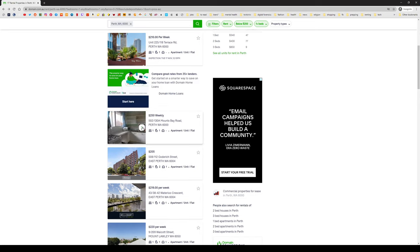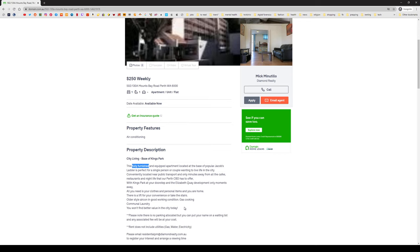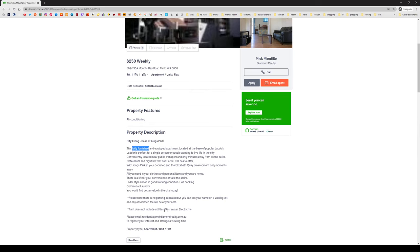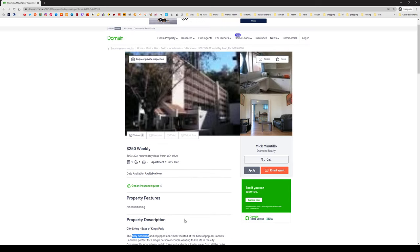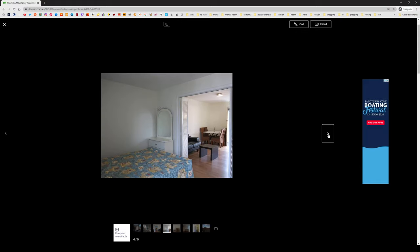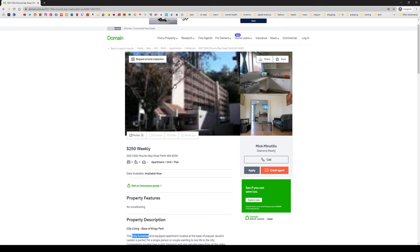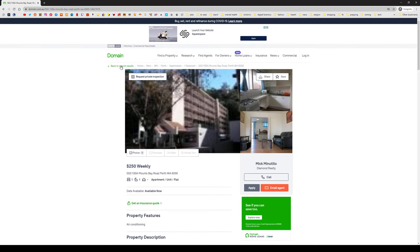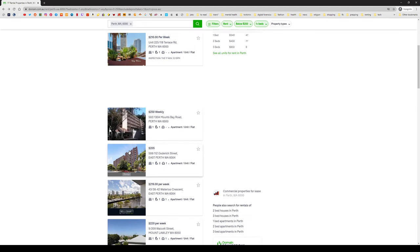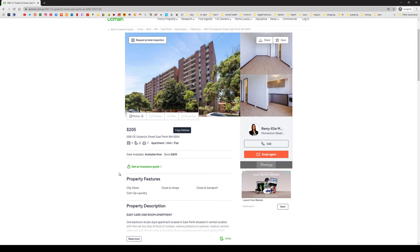This is $250. City living — oh man, another one that is fully furnished. Communal laundry. Rent does not include utilities, gas, water, electricity — well, that's not necessary for me. Oh look, the floor looks okay, looks relatively nice. This is something I could potentially go into, but the problem is it's furnished. I cannot live in someone else's furniture. The problem is it's also a bit of a high-rise type thing, and that's just not something I would do.